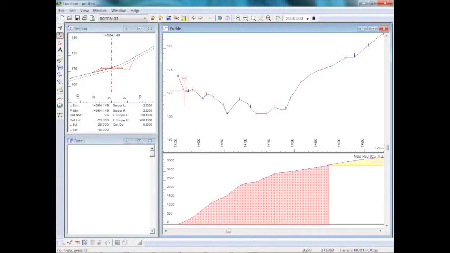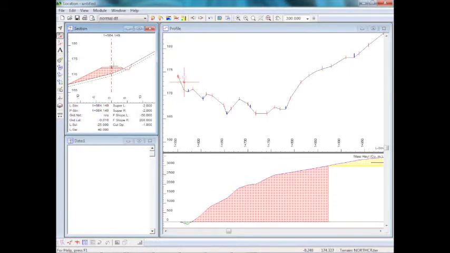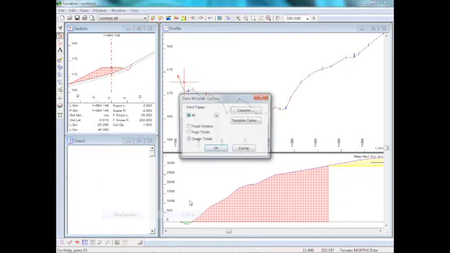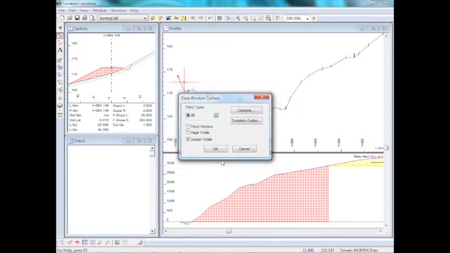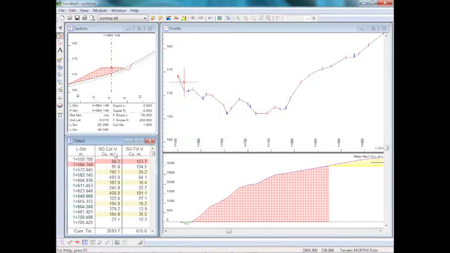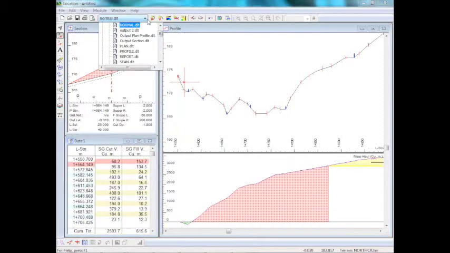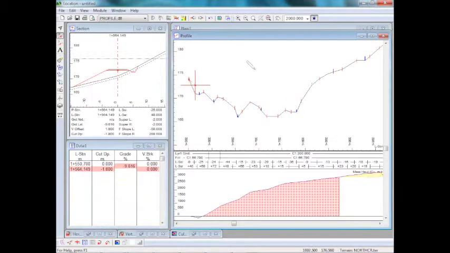If I go back to that station, that's what you'll see. And then I just move up and down in the section window, and then double check that I'm not getting stupid grades. I'm not quite sure why I'm not showing the survey points, but that should have been turned on in here. So I say OK to that, and now you can see all the points. Oh, but I'm not showing grades. Wait a minute, I got the wrong screen layout. Let's just go to the screen layout called Profile.